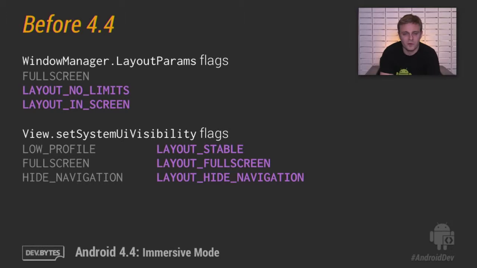One more point before we move on. There's a bunch of these layout flags that control how your screens are laid out. Setting these flags allows your content to appear behind the system bars. This is especially important when users can toggle the bars in your app. Setting these flags will keep your content from jumping and resizing in response to the bars showing or being hidden.